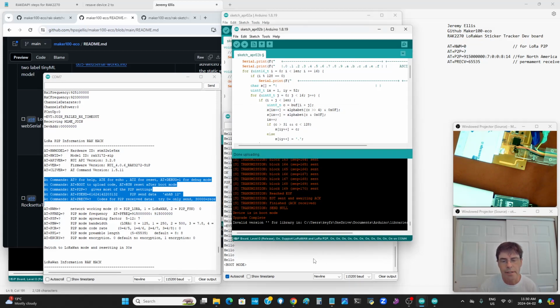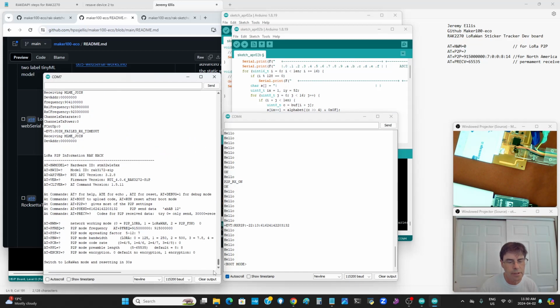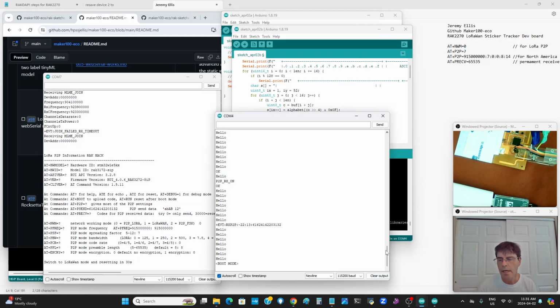Why are we not communicating? Let's try AT+NWM equals question mark. Oh, darn. I'm going to try just sending one of these commands and just see where we're at. First of all, we're in LoRa P2P. Let's send it. No. One thing. Oh, it is on the right COM. It did transmit. I could try loading the serial monitor up again. Hit AT. Oh, we're back on.